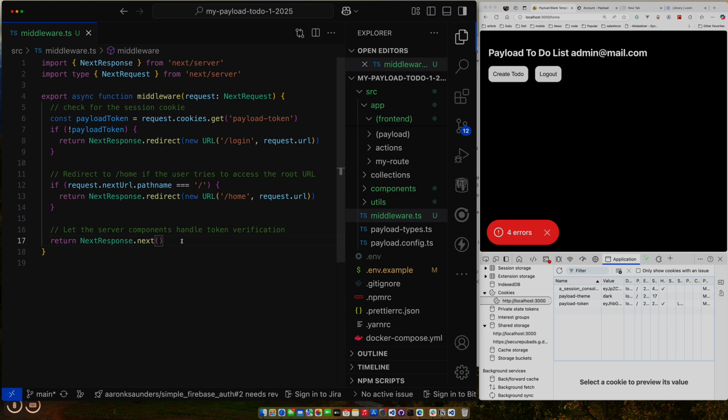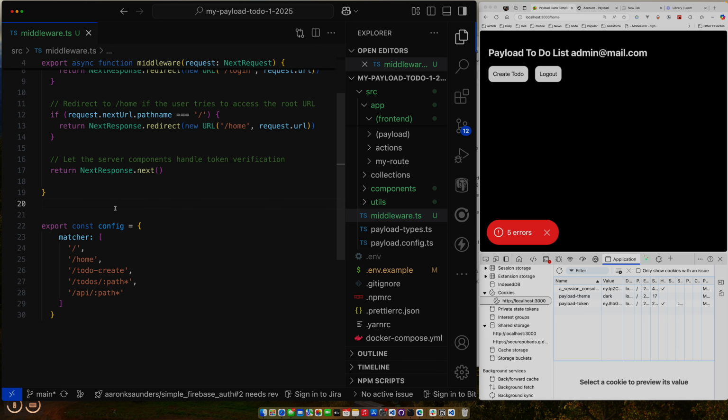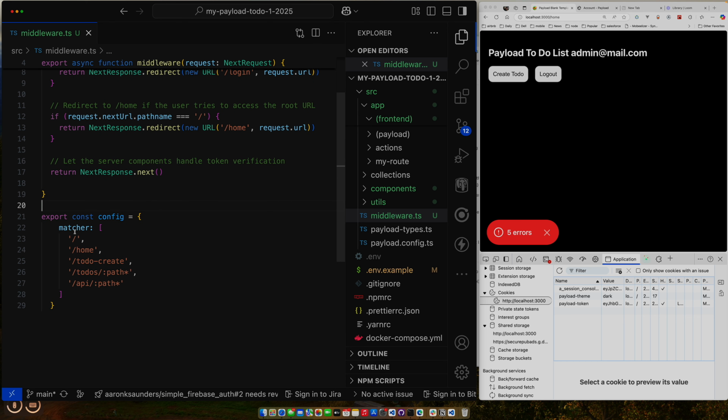And the final step here is to set the configuration. Basically, what are the routes that you want this middleware to run on? So what we've done down here is we set this master configuration, and it says that this middleware should run on the default route, on the home route, on my to-dos create, on my to-dos path, and then here, the APIs.